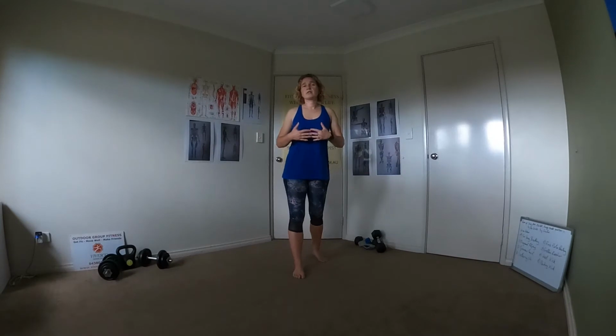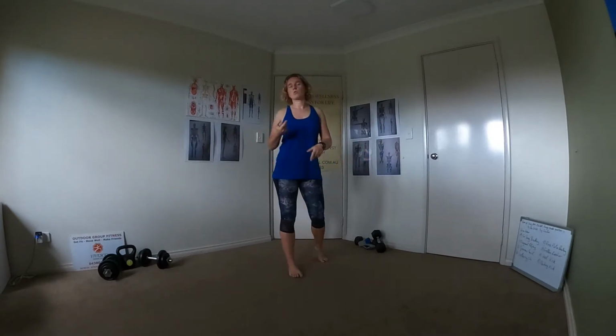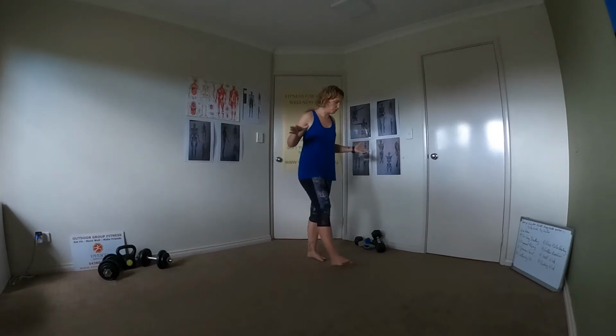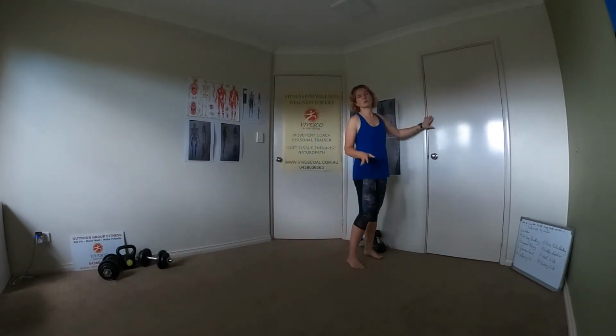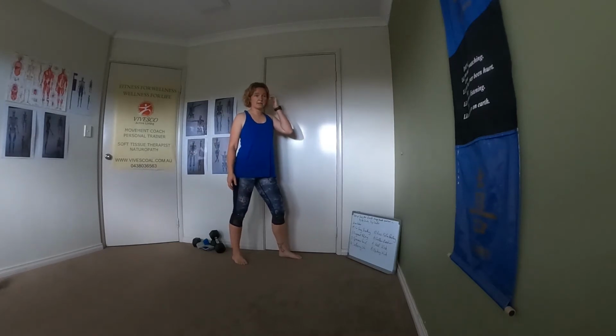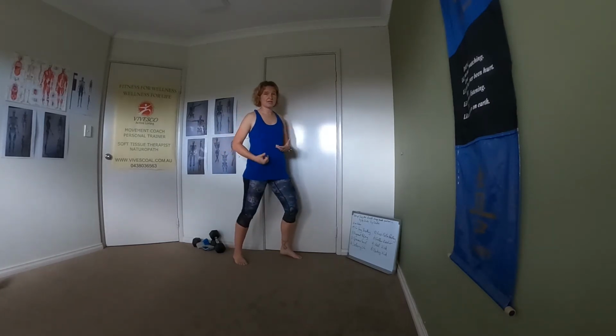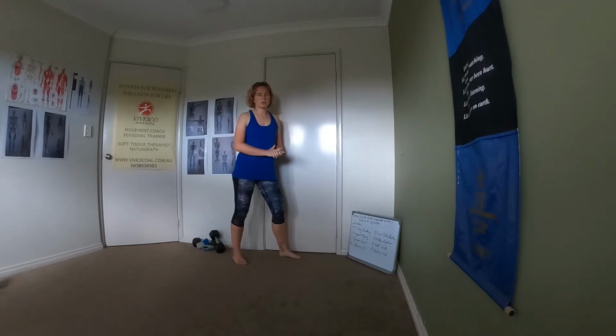So for today, you need a solid structure that you can work against, whether it's a wall or a door, anything solid will do. I'll be using the door to this side here. Okay, so with this warding drill, there are a lot of different possibilities for how you can set yourself up. So I'm just going to move through different positions as I talk to you and explain.